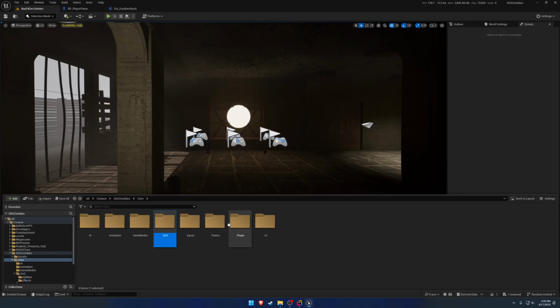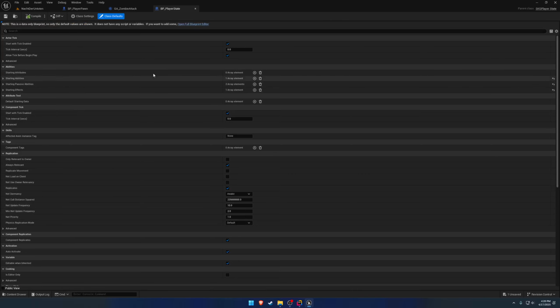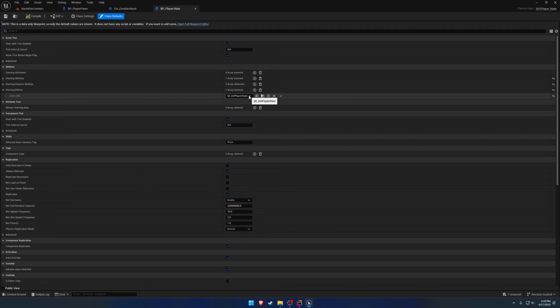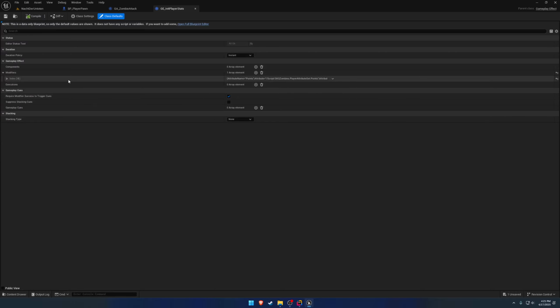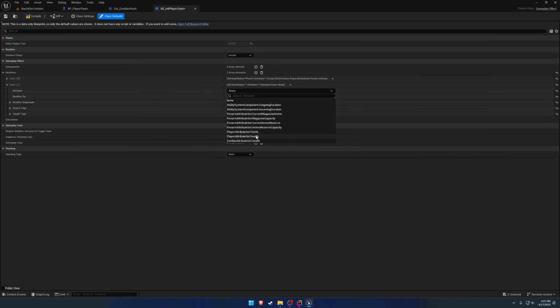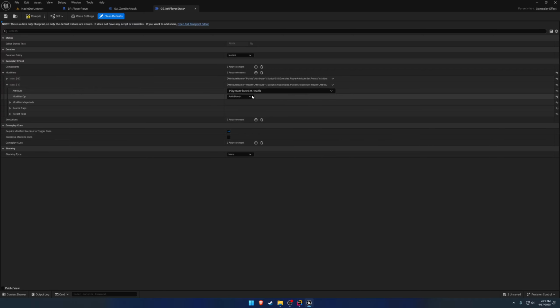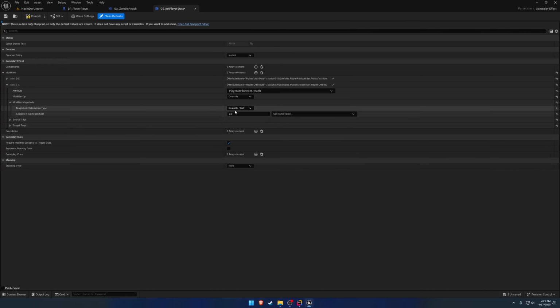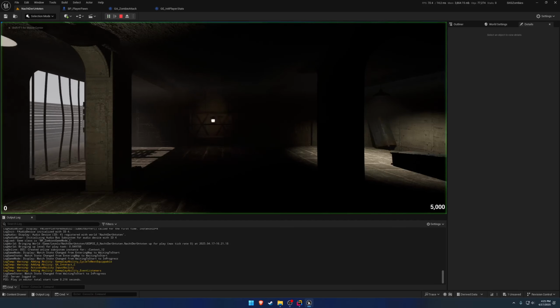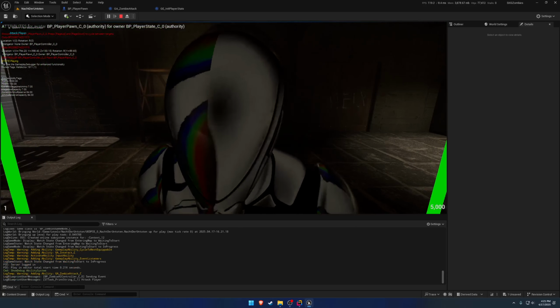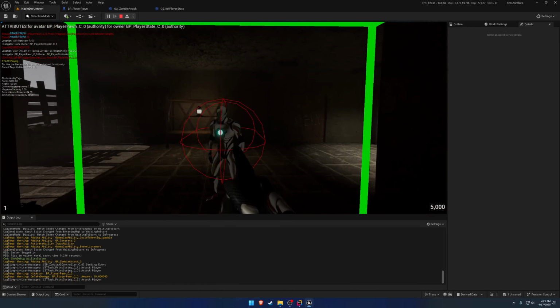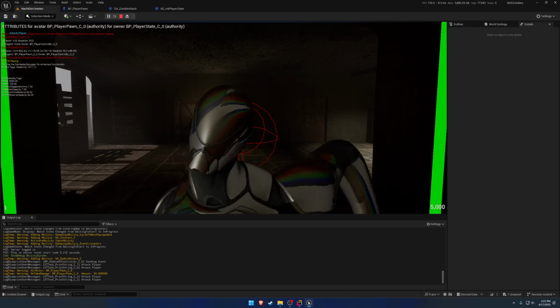So let's go to our player state. And here we have our starting effects, which is GE_InitPlayerStats. Let's go to that gameplay effect. And in here, we are setting our default for points. Let's also set our defaults for our health. So PlayerAttributeSet.Health. We'll just do override and set it to 100. So now we should start with our health at 100. That way when we take damage, get hit, it goes down to 50, and so on and so forth. And we'll be pretty much good to go.